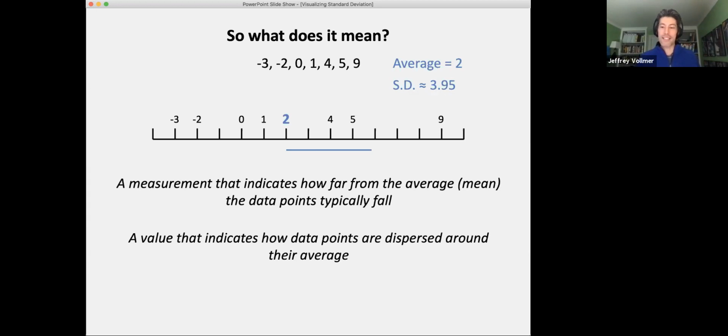That means less than nothing to me. But it basically communicates that 3.95 somehow captures the idea that the numbers are a certain spread from the average. If the standard deviation were 0.95, I would know the values are more closely packed. So it is kind of abstract here. It's not a super obvious thing how to connect this standard deviation to these terms and say what it represents, other than saying it describes how widely spaced they are.